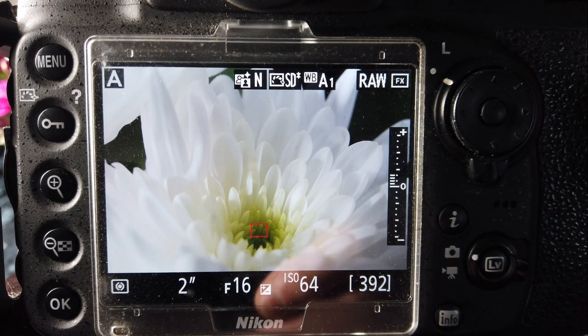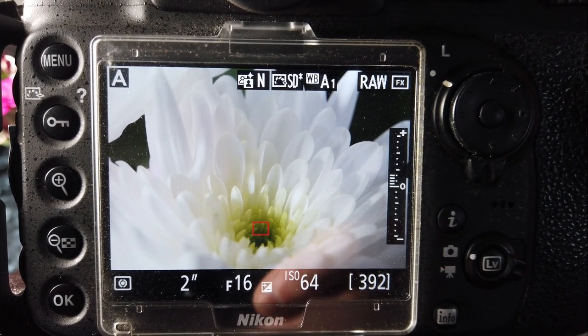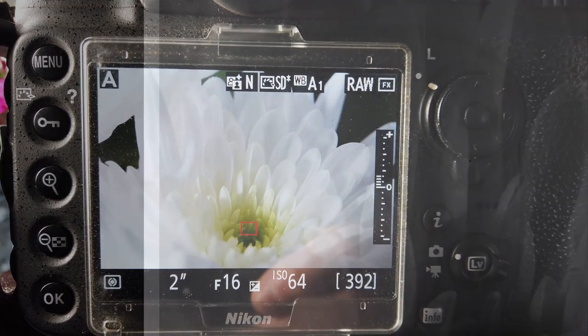Okay, with the shades and the shadows in this, the white flower gave an opportunity to convert to black and white. So when it came to processing, I did convert the image to black and white, which gave us some nice shades of grey in the finished image.